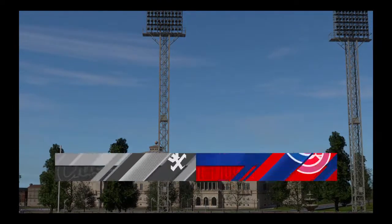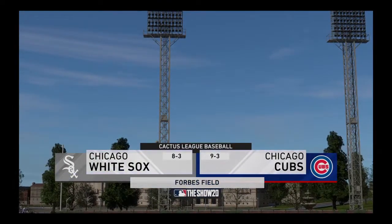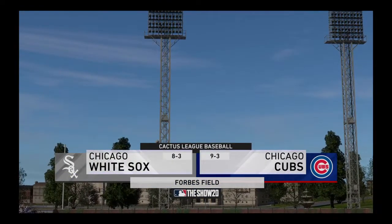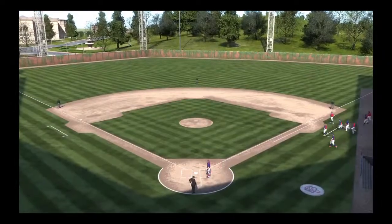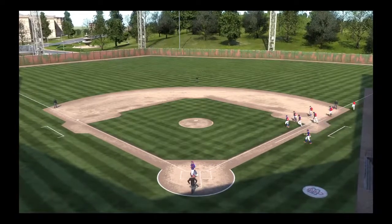Afternoon baseball here on the show. Today we've got a good matchup ahead between the Chicago White Sox and the Chicago Cubs. Interleague baseball comes your way next.